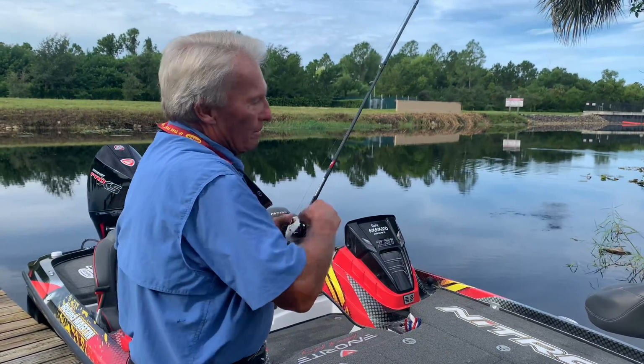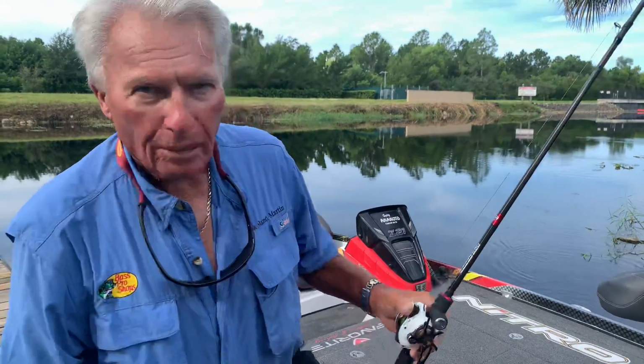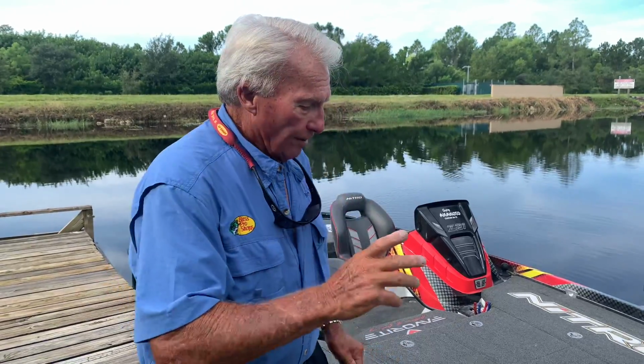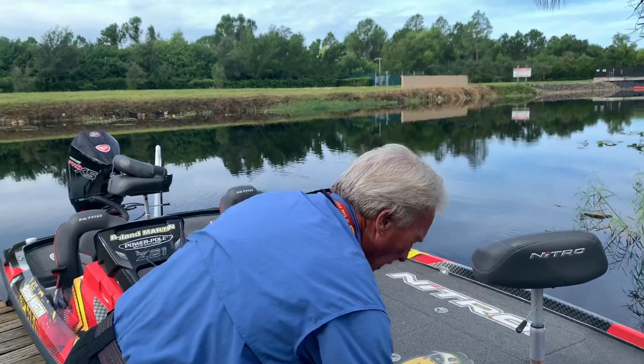So what was happening in my world this last week was a lot of good fishing. I went all over the place, and the whole key to my good fishing was find the hydrilla, find the bass. We went around the Kissimmee area. We went to all sorts of areas in the central part of the state, found hydrilla patches, and caught them good.